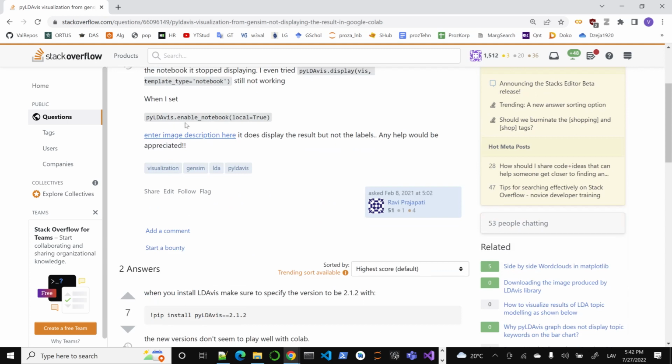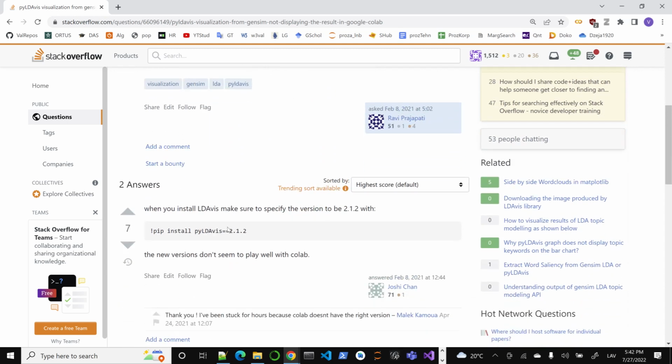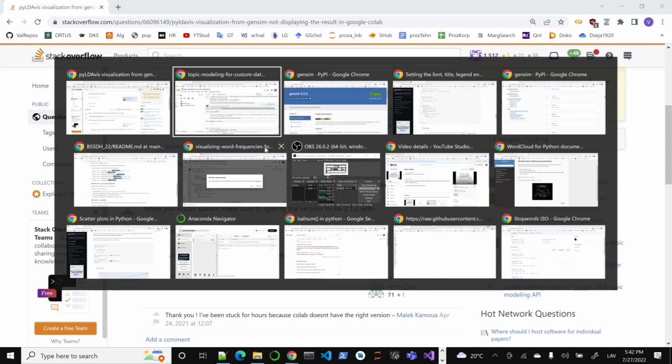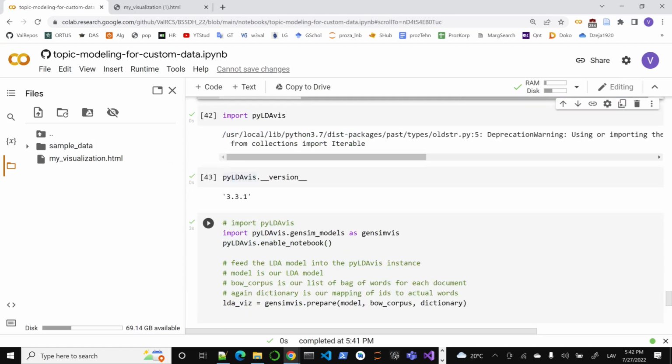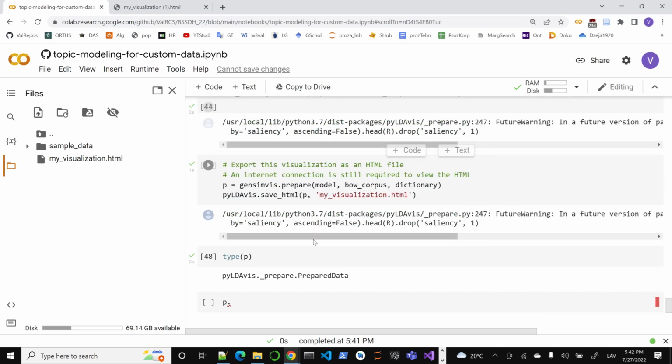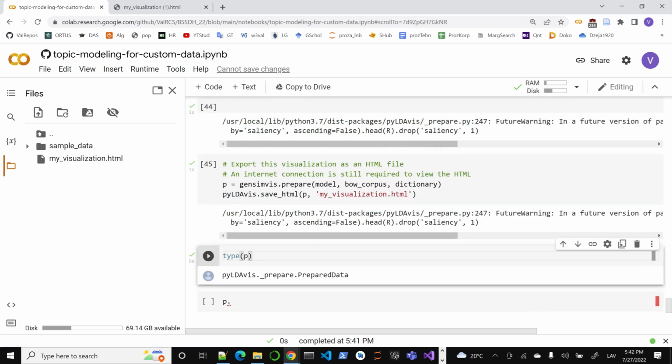Yeah, older version. This is really old, like 2 years ago. It's 3.3, and the newer versions apparently don't work with Colab. Sometimes it's a regression to have the newest version. So let's try this. Will it work or not?